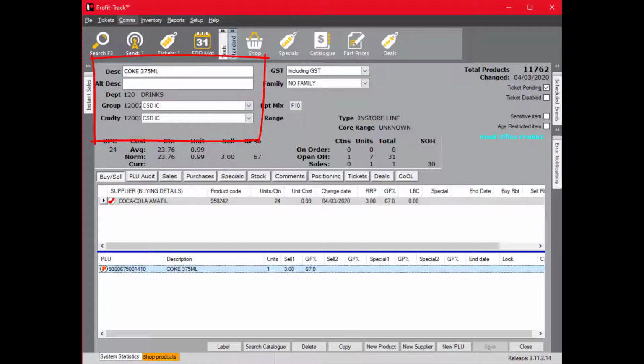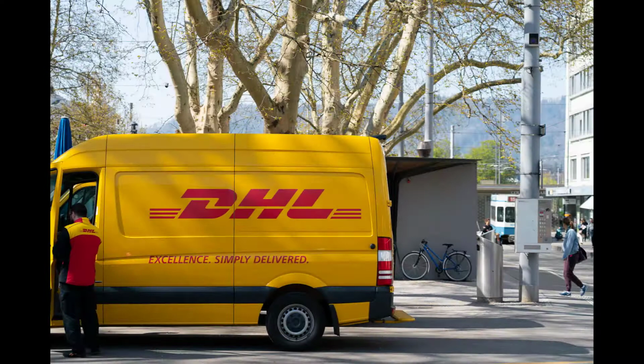Within Profit Track, each product has a stock on hand figure. This figure can be affected by things like transfers, which is stock coming in and out from internal transfers, wastage, and things like that. Goods receipting, which is another area of stock management, which is inbound deliveries from your suppliers, and stock taking, of course, impacting your stock figures as well. Doing all of these things accurately will give you accurate data on your stock movements at any point throughout the year, which is a great way to start tackling shrinkage inside your store.